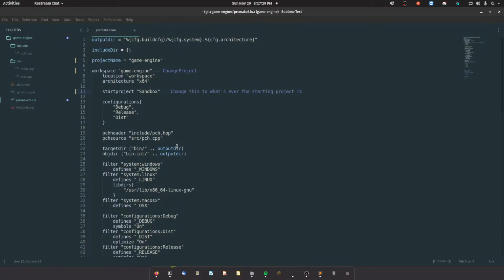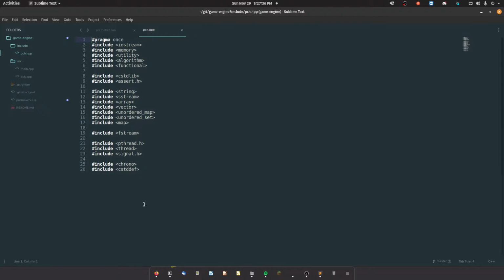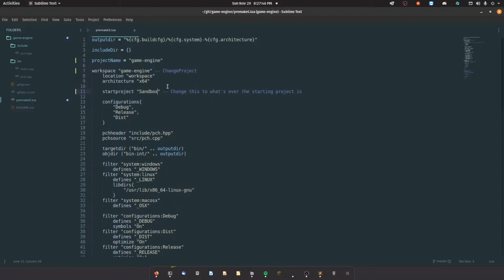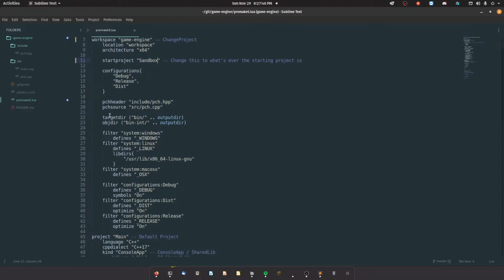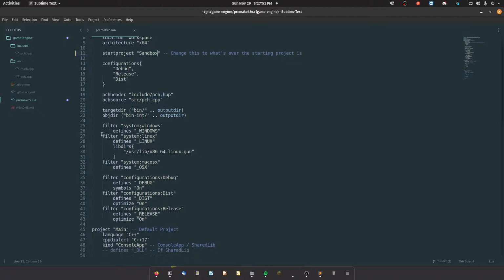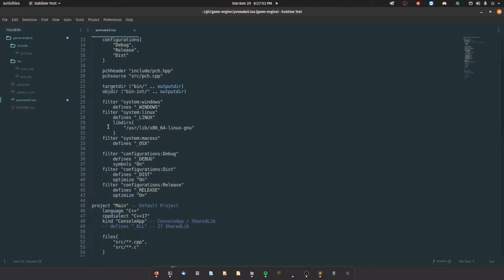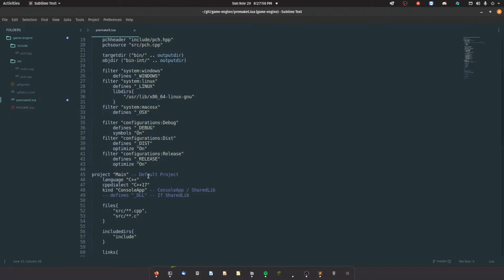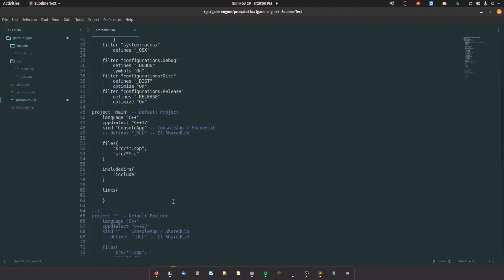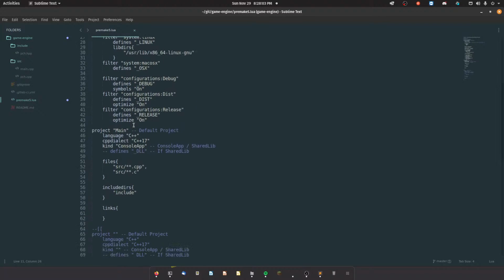But sandbox. We have a PCH already loaded, that's over here. This is the PCH, the precompiled header. This basically has our precompiled include stuff, so that's good. We already touched on the target directory and the object directory. We have some defines to tell which system we're on, same with configurations. And now let's start with our projects.